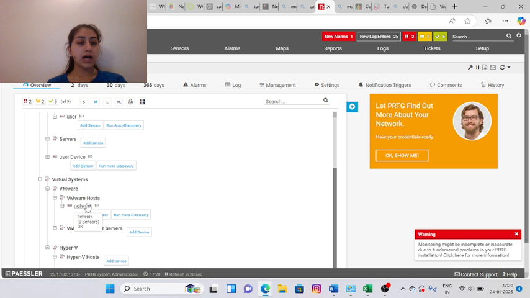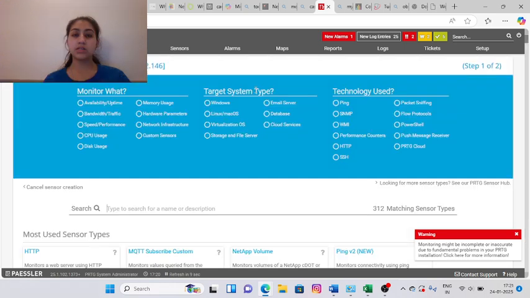If I want to add a sensor to my device, I'll simply click on sensors. Now if I want to add a sensor, I'll search for it from here. The options also show what I have to monitor, which system I have to target, and what technology I need to use.